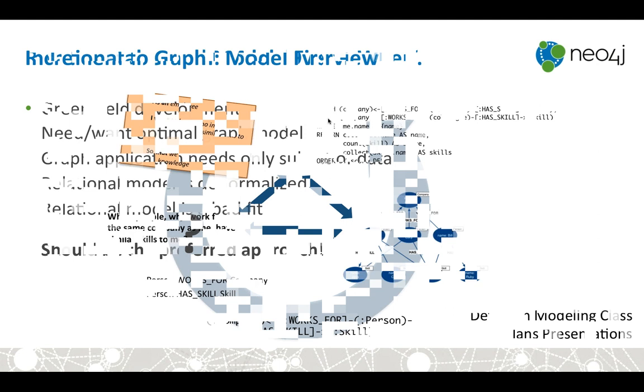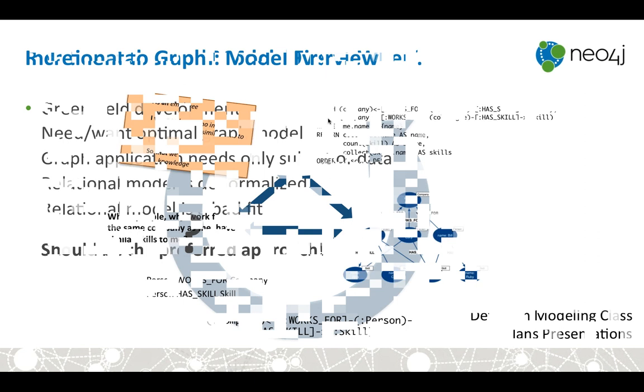When would you do this? It's suitable if you do greenfield development. So you have something where you start from fresh with a graph model, and you have the ability to evolve this model and develop this model without being constrained by other things. Also, if you want to have an optimal graph model, so if you don't want to inherit all the cruft that comes with the relational model, then you would take this approach. And then you only need a subset of the data. So you don't want to ingest the whole data from a relational database, but just a certain subset of that.